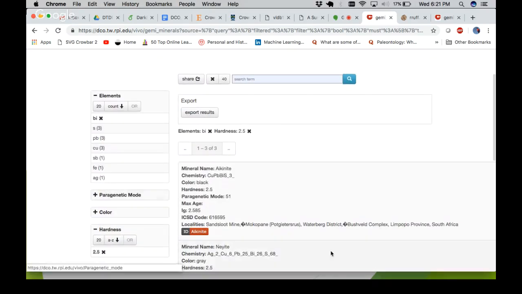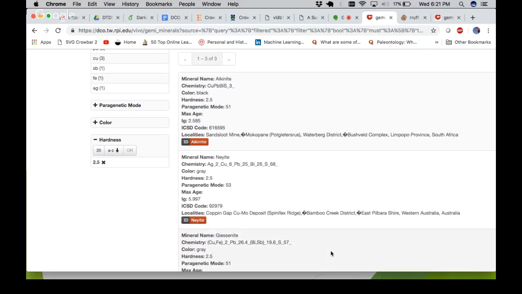So these are instances of those samples, is that right? Or these are minerals. These are not samples. So when you say sample, you mean one sample of a mineral found at a particular locality. Yeah. This is generally true for the whole mineral across localities. That's why when it says localities, it provides multiple localities.